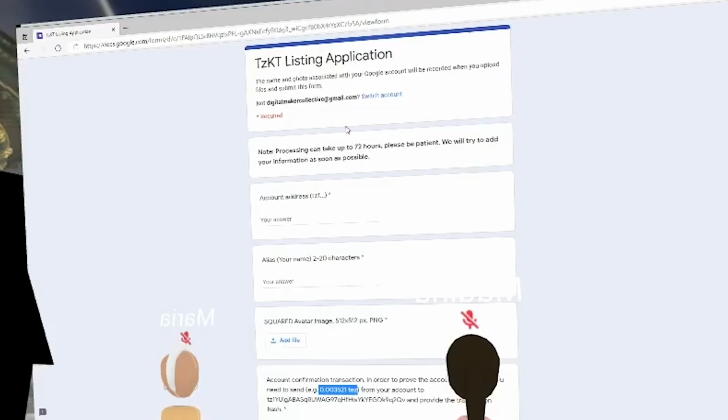Good point. I also want to update mine because I did mine in a rush. I'm assuming you just send it in again, but I'll let you know. I'm just going to refill it out and see what happens. I'm assuming they just update it that way. There's no other way to do it.